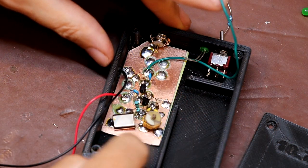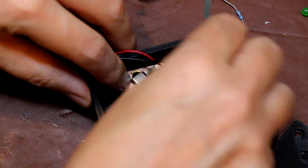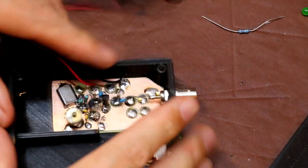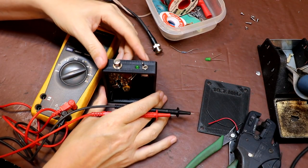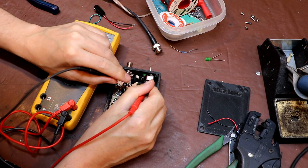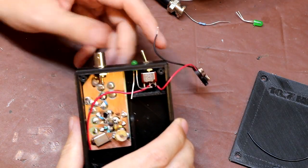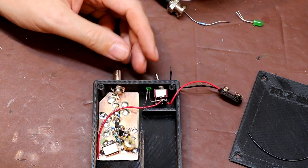Hopefully that will have done it — that looks okay. When we've finished assembling it we'll put a dab of hot melt glue on there. Here's our center pin connection and here's our output connection. I think the board's going to stay in there — maybe a dab extra of hot melt glue would help. I think I want the little switch here pointing towards the LED — that's going to be my on indicator. This is definitely the kind of thing I'm going to leave switched on and let the batteries go flat, so I am actually adding a power indicator so I can see when it's turned on.